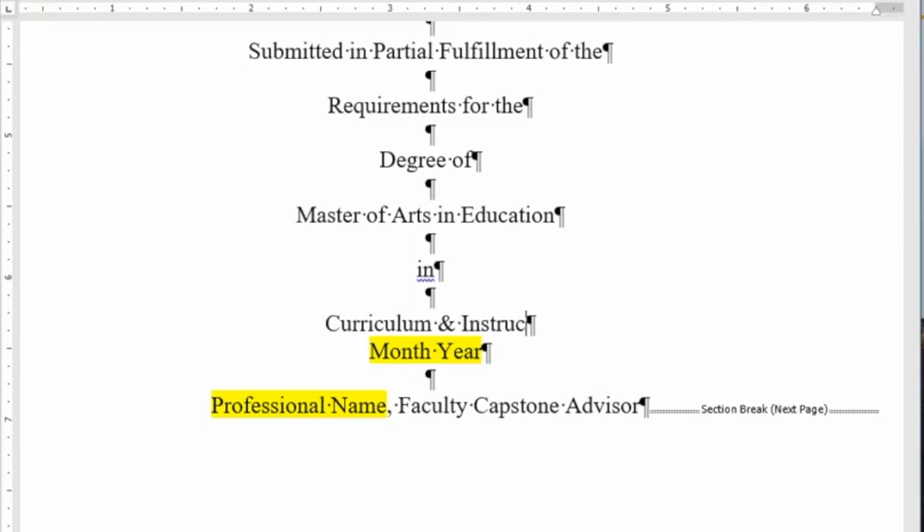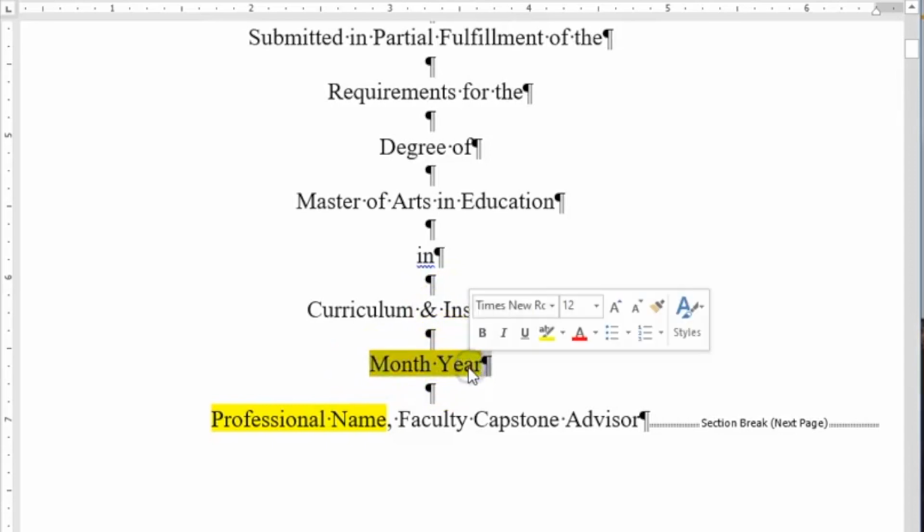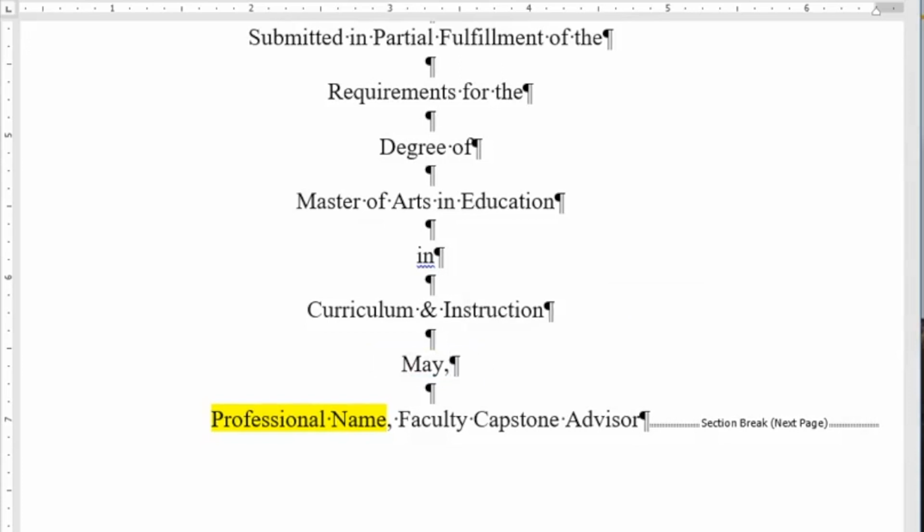And I will do curriculum and instruction. Then make sure there's a space between curriculum and instruction, and then month and year. So there are two times a year that folks graduate. That would be May and December. So whichever graduation date works for you, put that in. So I'm going to put 2050, and then that's it for that line.